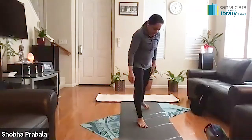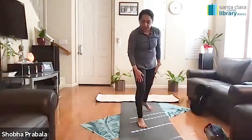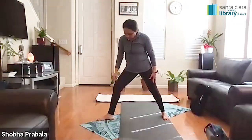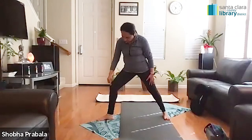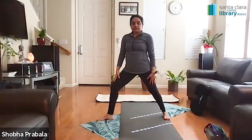Okay. So let's keep our right leg forward. Let's take our left leg to the back. Simple warrior feet position. For better view, I'm going to turn. You don't have to. And then we're going to bend our right leg like this. So the knee comes in line with our ankle. Back foot is completely down to the ground.